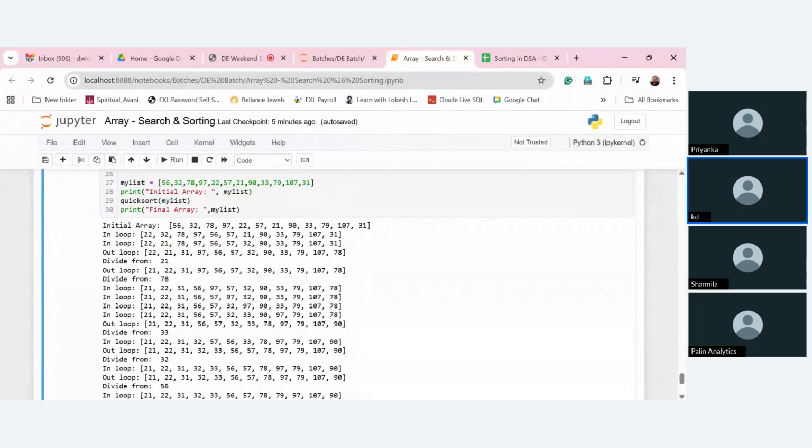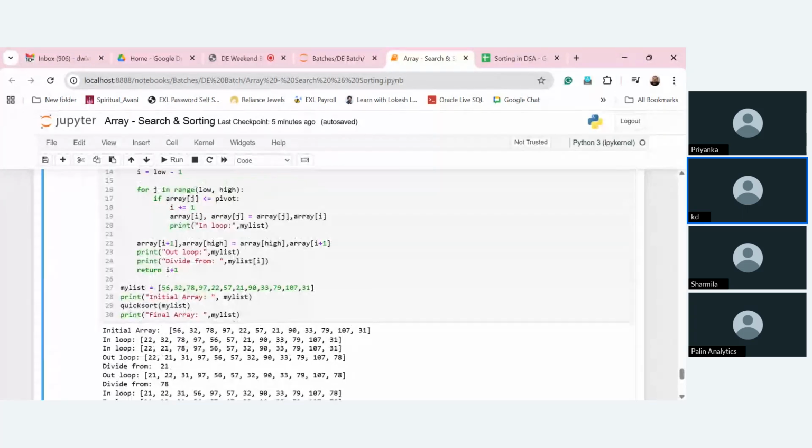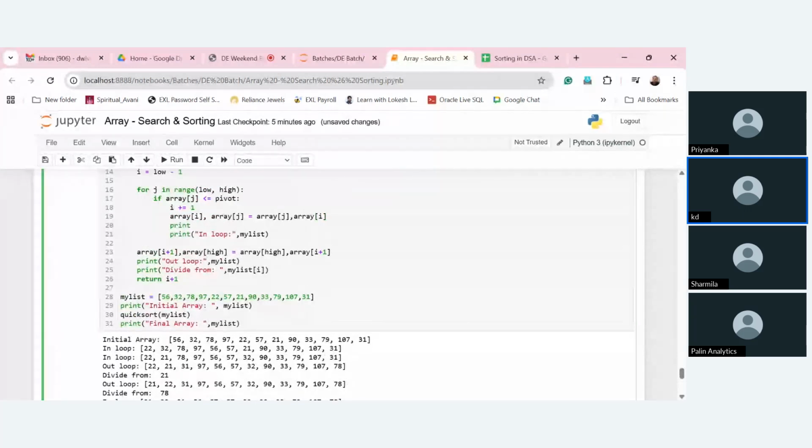Okay, so you can see here, first of all, what values are getting exchanged.